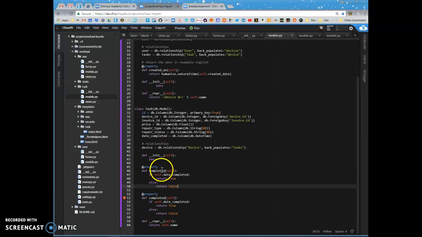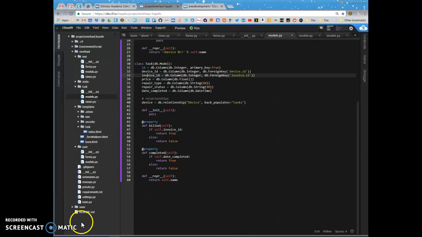Let's say you wanted to see if this has ever been billed. And so this is, if there's an invoice ID, then say return true, this task was billed. If not, it wasn't. And so if there's a note there that it's linked to an invoice, it's been billed. This, it disgusts me.